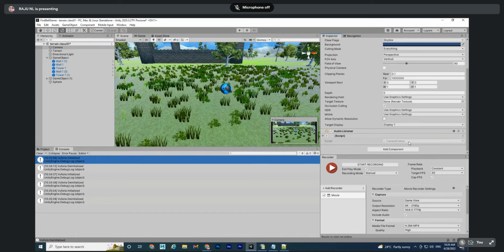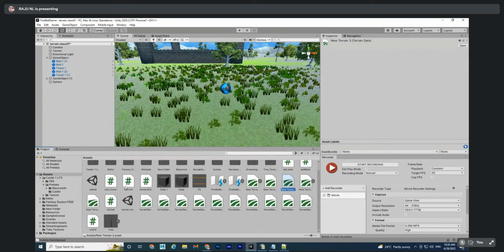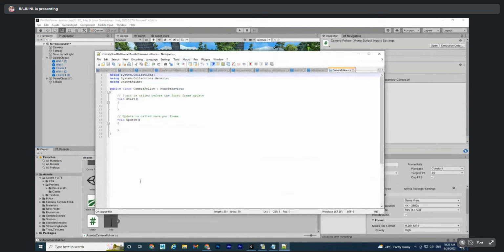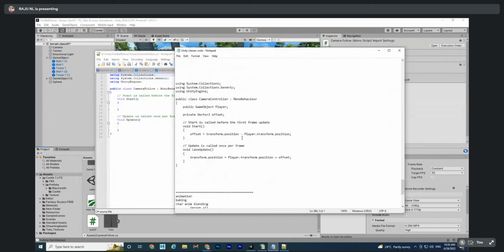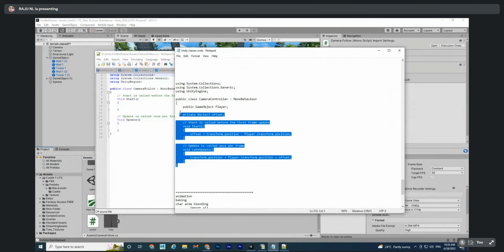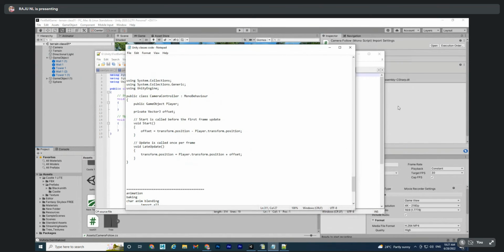So the camera follow script I had given, go to the project. Here, camera follow, double click, it will open. I sent you the code already, camera follow code. So this one you copy. What is this one? Game object it is taking. Game object is sphere. It will ask you, give me the game object I will follow. So if you drag that sphere here, it will ask you on the right side.